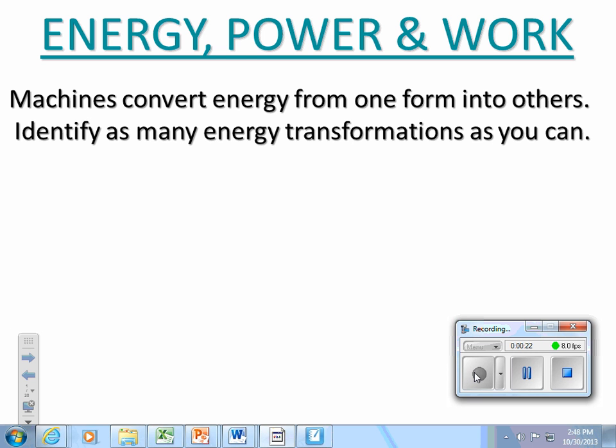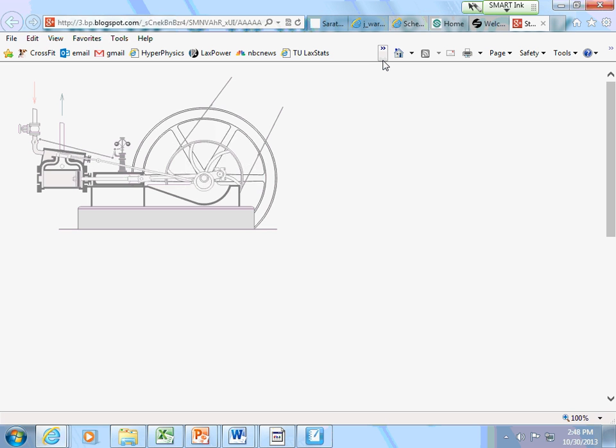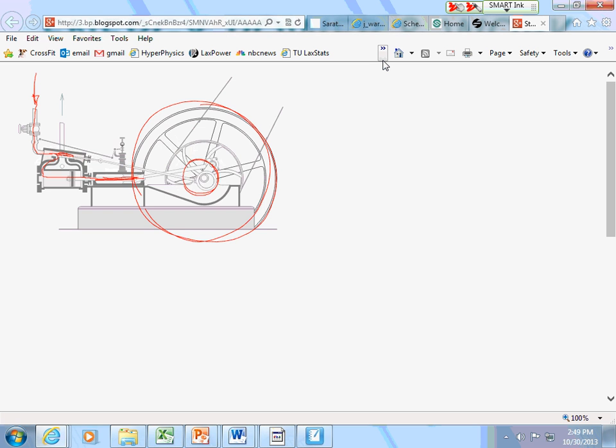I'd like you to have a look at this, and by this I mean this. That is an animation of a steam engine. This steam engine brings hot steam in, here's a red arrow that goes in like that, into this through this valve, and depending on the position of this little sliding part, it's allowed to sneak in here, and when it does, it pushes that piston over, which then pushes this other piston, which is connected to a cam here, which makes this wheel turn. And then there's a belt attached to this wheel that maybe is connected to something else somewhere else and can do some other stuff.